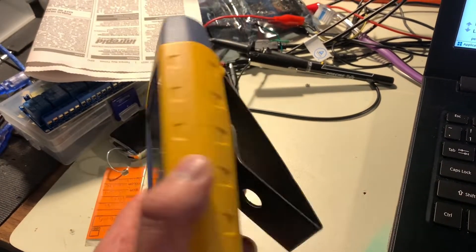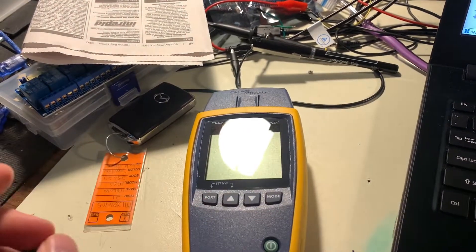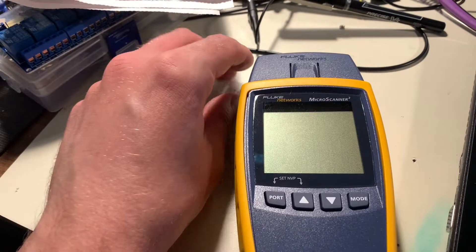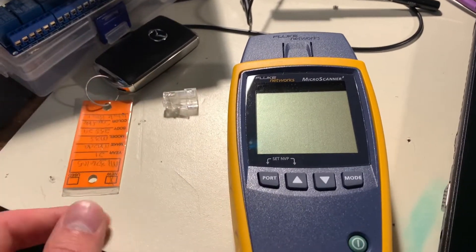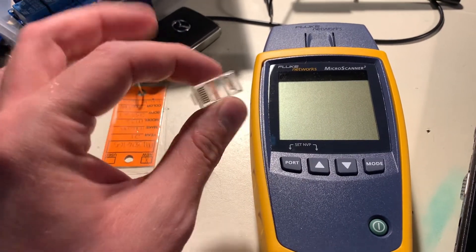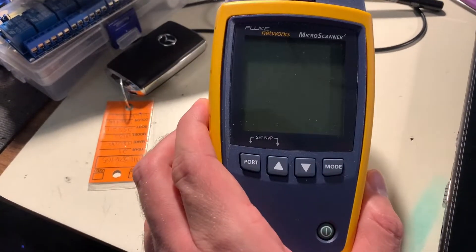When you're dealing with ethernet cables, it's often helpful to have a tester like this if you plan to make cables and terminate them yourself. Normally you do that in a server setting, where you're making custom length cables or wiring them into a patch panel. And if you're going to do that and you're going to be crimping your own cables, having one of these is a really good idea.